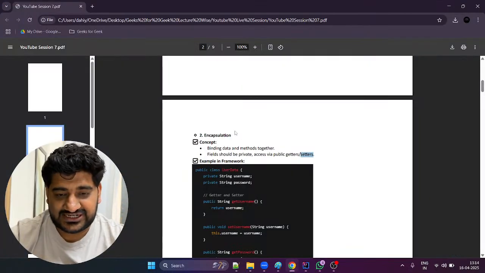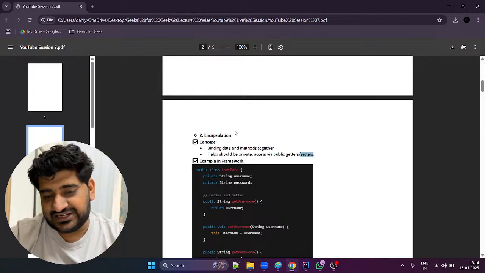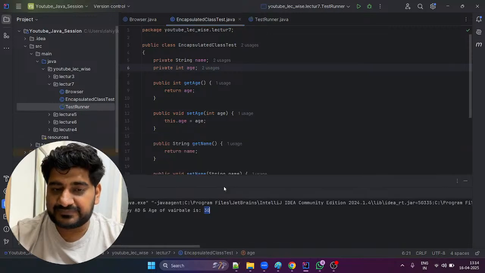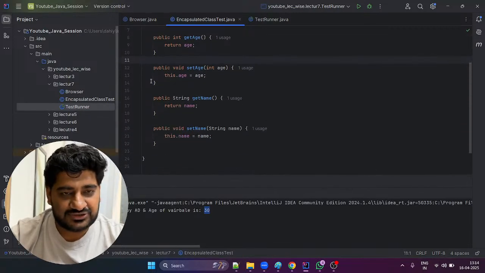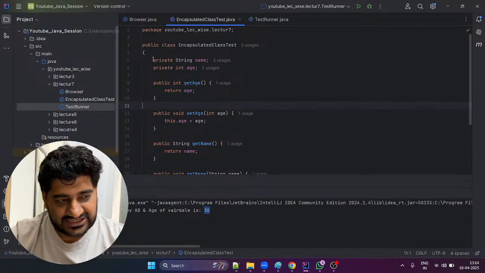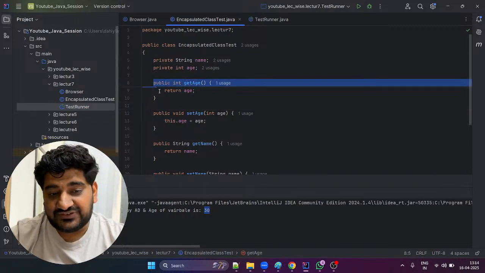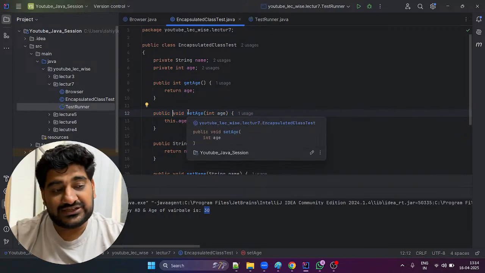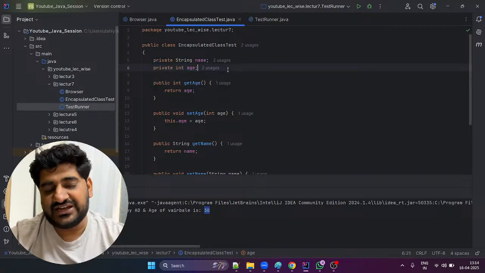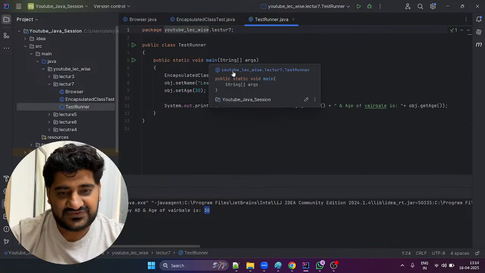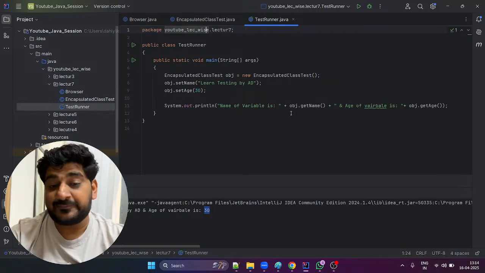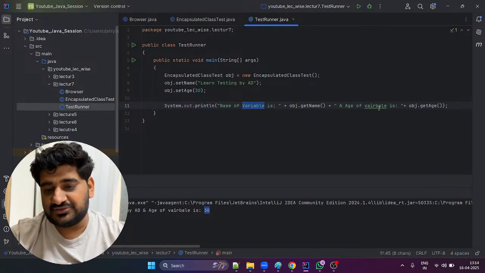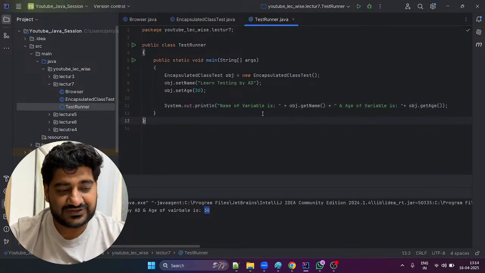I hope you are able to understand the key concept of encapsulation. From the automation perspective, we are going to use this logic a lot of times. We create some private web elements in page object classes, and we will create generic methods, and using those we call those variables, whatever elements we have got. So this is the generalized way we do it in the page object model in real time. We will cover this in a few minutes as well. Don't bother much about it. You just need to understand what we have gone through so far.